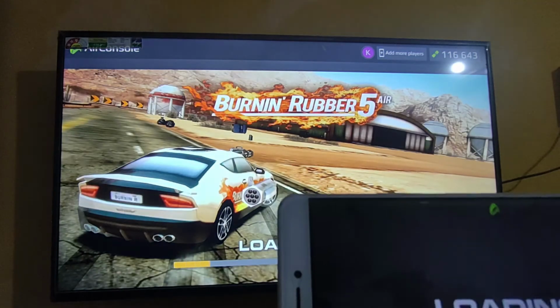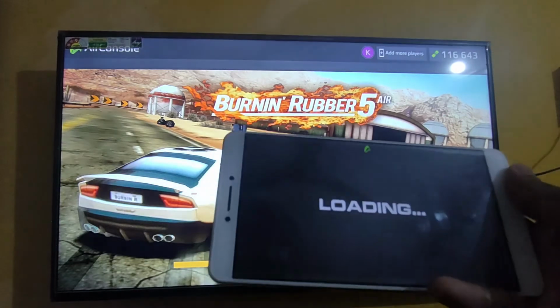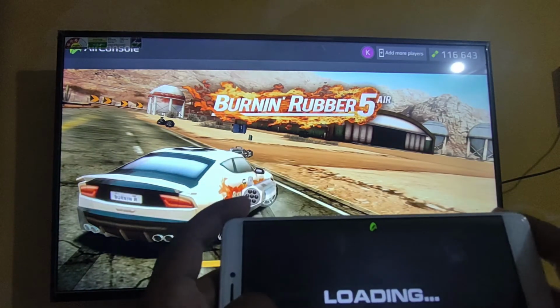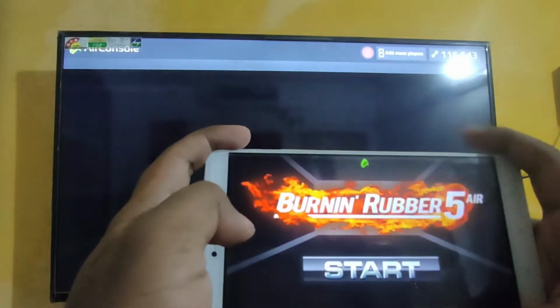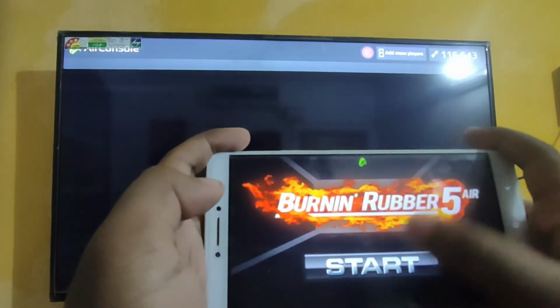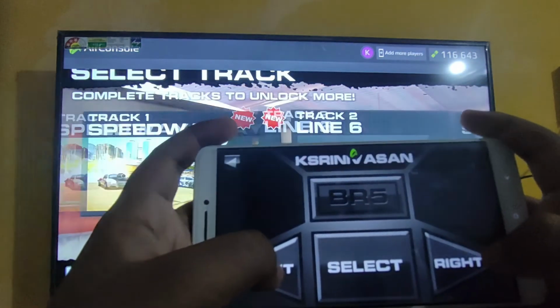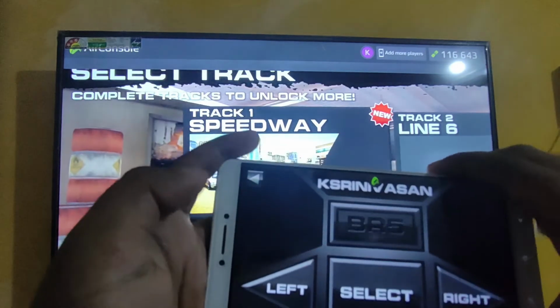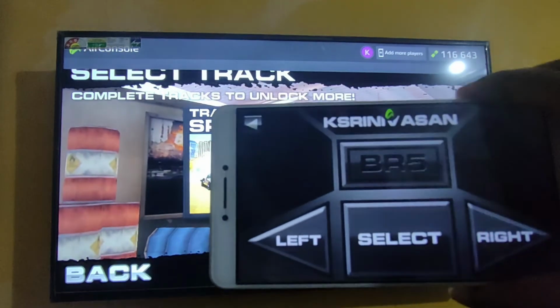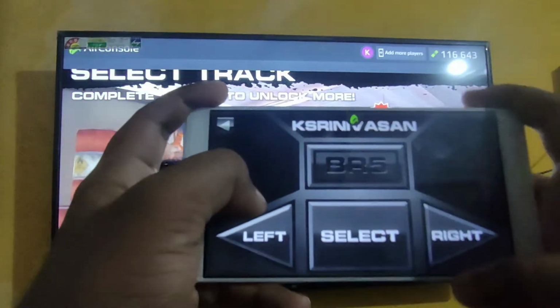Yeah, the game started. We can play. It's loading. Just click here to start. You can see you can turn right, left, or you can select anything. The mobile phone is currently a gamepad. It's working as a gamepad.